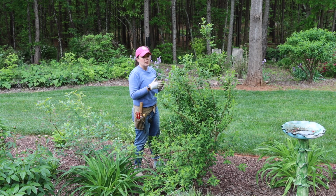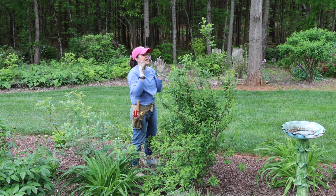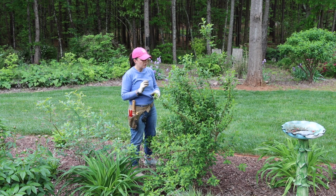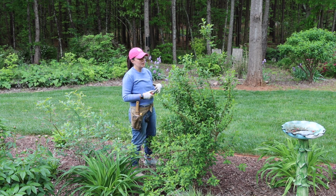The reason that we're going to prune it now is because it's wild and woolly. It was even more wild and woolly before I started pruning on it. And Forsythias bloom on old growth. That means that this season, spring, summer, fall of 2024, it is going to be growing, developing, putting on the flower buds for the spring of 2025. I do not want to prune this in late summer or early fall because I will be removing a lot of those flowers.